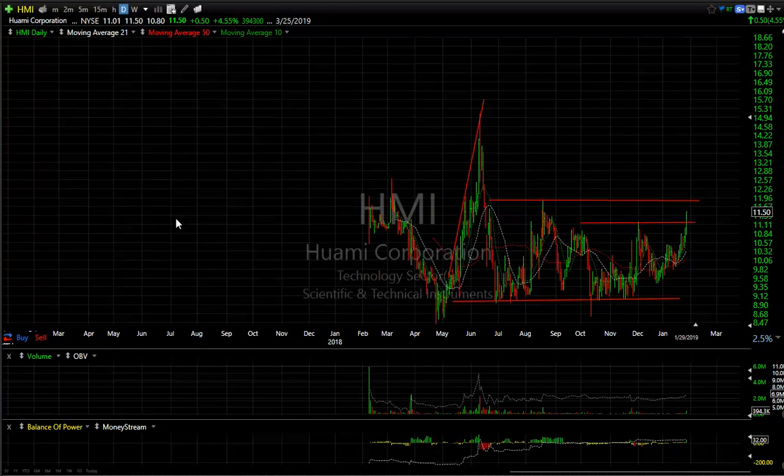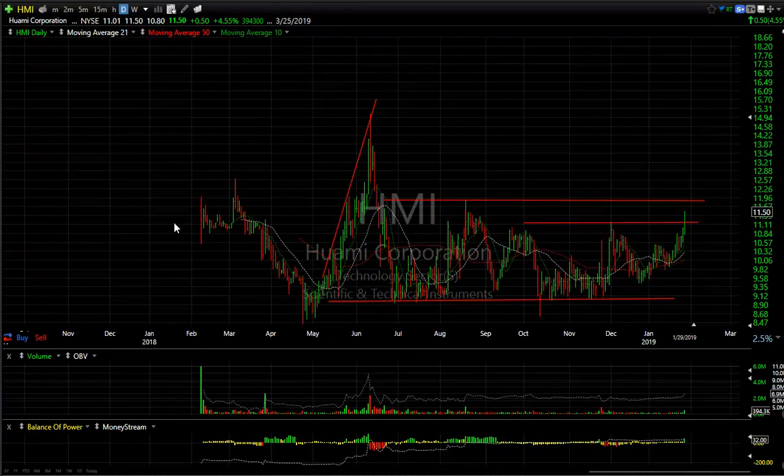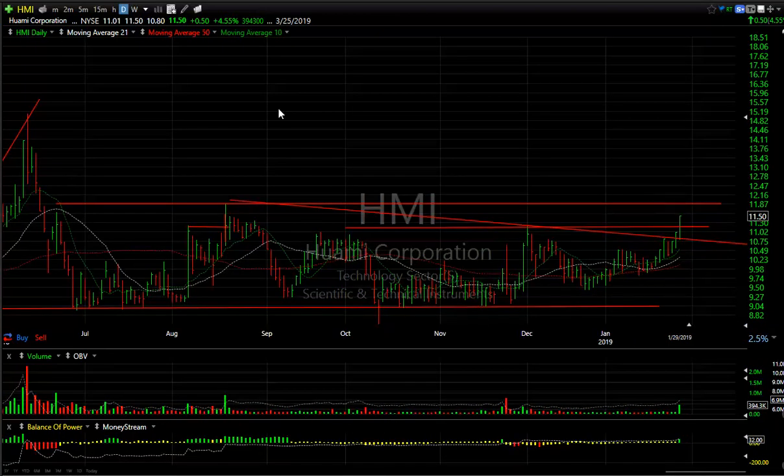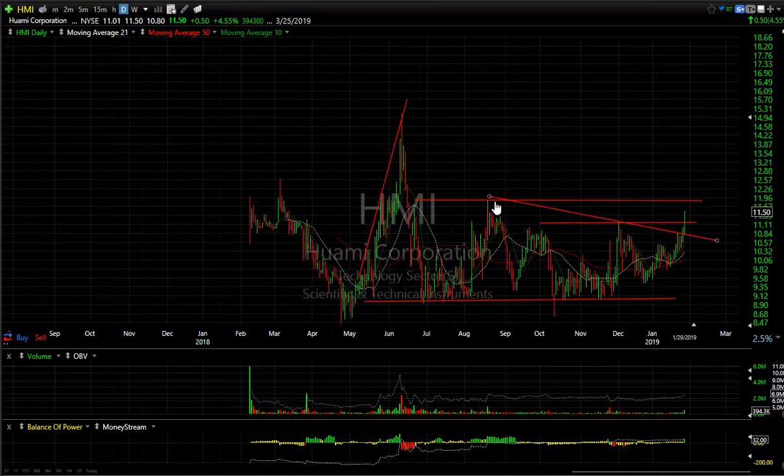Here's a stock I haven't mentioned to you. It's called Hunami, I think Chinese, but I'm hearing some real strong stuff on it from one of my institutional clients who did his research, and he thinks the stock is going back to 15. Take a look at the chart. A little bit of resistance here at about 11.88, but it's a nice base forming, and the stock is ramping up today, jumping 50 cents or 4.5% on almost 400,000. I'm looking for this stock to get through the $12 range and run up to about 15.